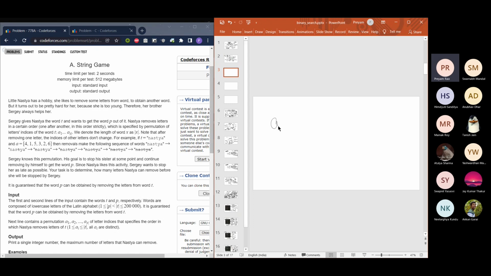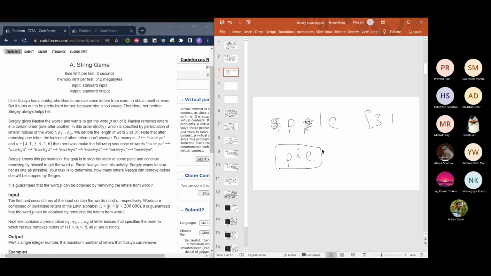So for example, let's say the word was apple, right? And let's say in the first move we remove P, and in the second move we remove A. So the array must have been 3, 1, and other elements. But we have P and E. Now we need to find if we can form another string which is T, if T can be formed by deleting some characters of this. It basically means that T must be a subsequence of the string after deletion of the numbers, right?